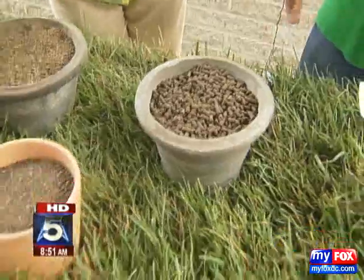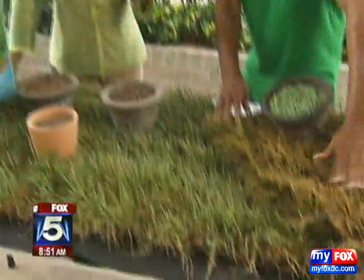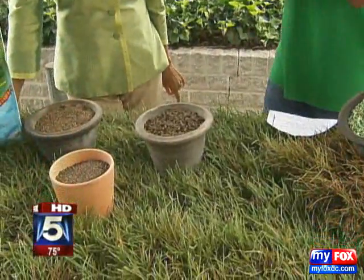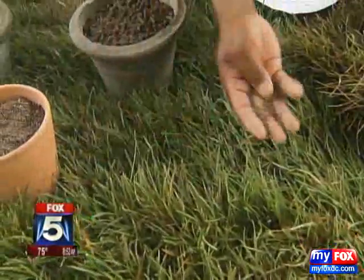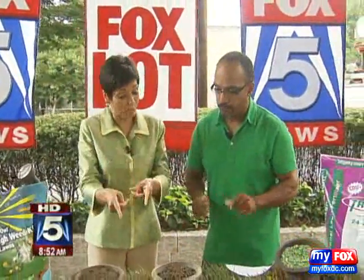So why is that so important for getting our lawn looking good, Derek? Because you want to have healthy nematodes, and you want your soil to be alive. If your soil is not alive, your lawn is going to look like this, not lush and green. So you want to make sure that you've got a healthy soil structure. One of the things I like to do in the summer is a top dressing with compost, and also go behind with pelleted lime. Take lime and make sure that you're applying it to the lawn and watering it in. So if you had one tip, the lime would probably be the biggest, right?